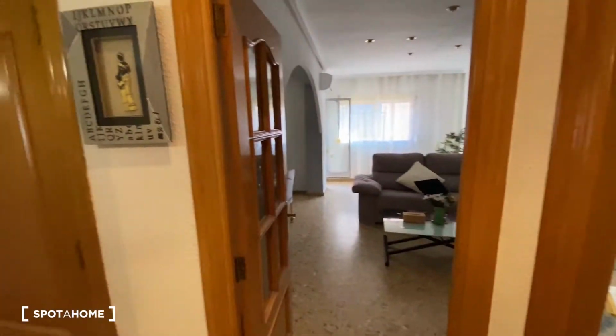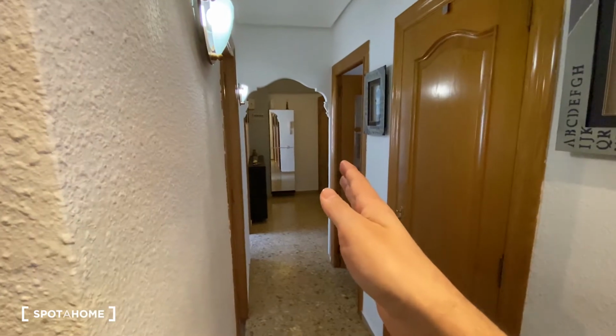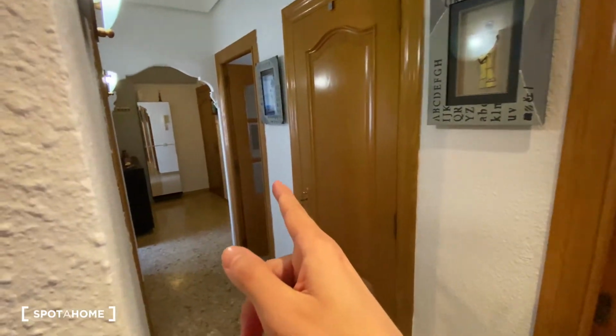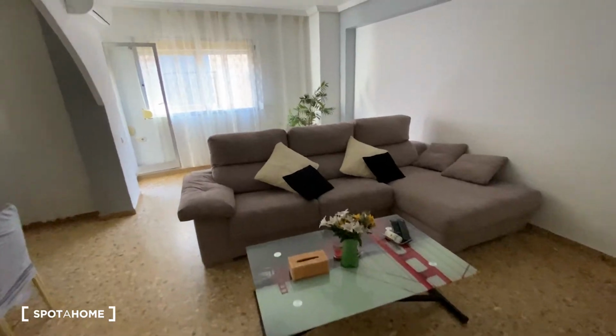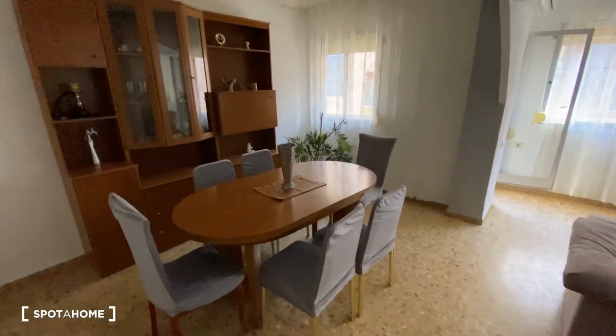Now we're gonna head into the last part of the apartment, okay, which would be the living room area. Remember, we got the entrance over here, where we came from this side, and we can access through this door and through this other door too. So we're gonna go ahead and check the living room over here. So you can see it is a pretty wide open living room, really big, and it is really cool.